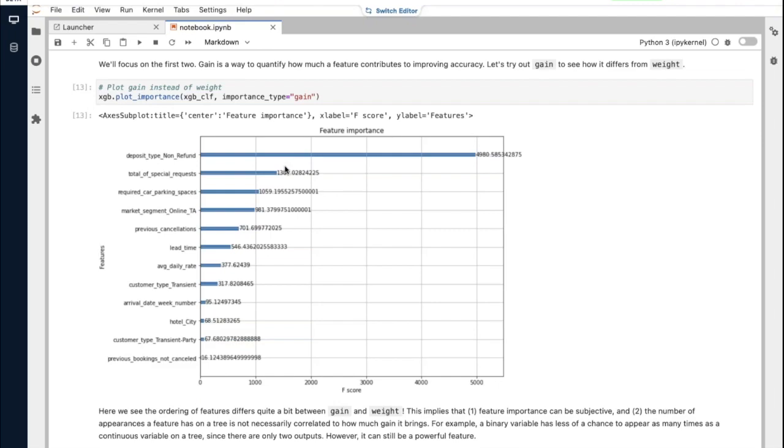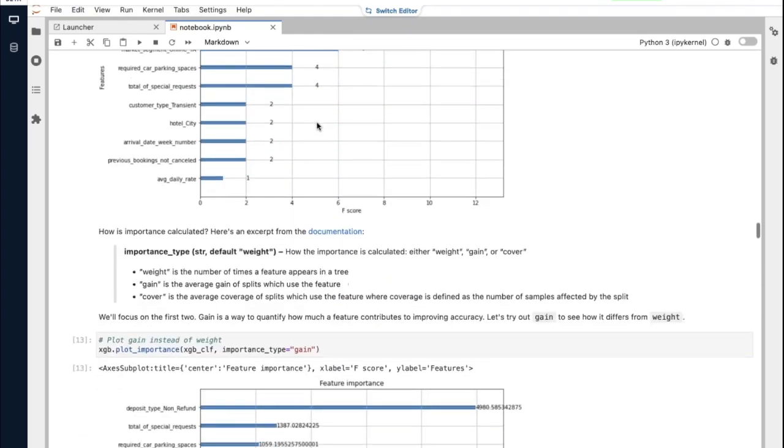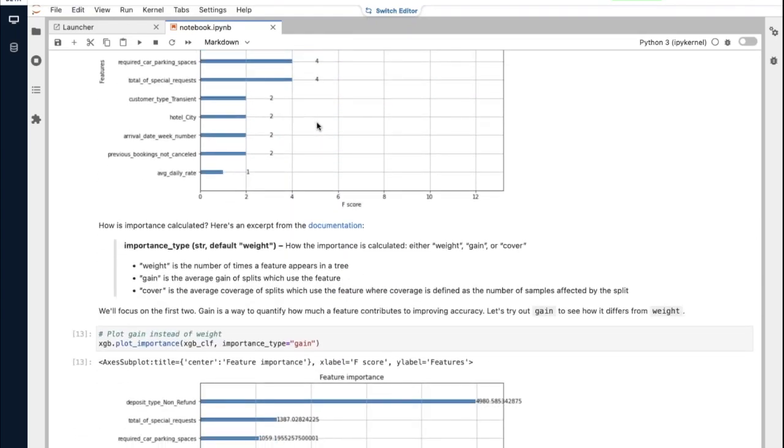Can XGBoost be used for regression as well? Yes, it can be used for regression. It's more commonly used for classification. As I mentioned, the leaf output is actually a score, and then it gets converted into a decision, like if it's less than 0.5 or higher than 0.5. So we're actually converting it into a binary decision.